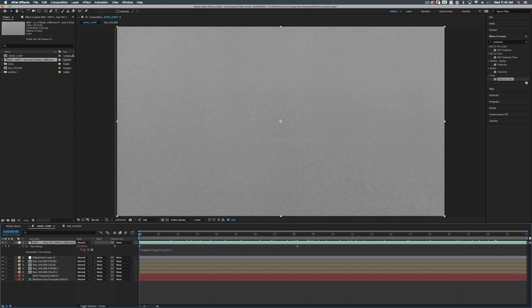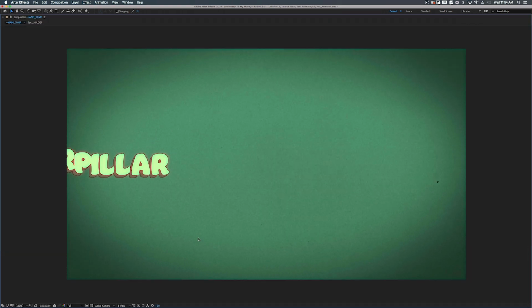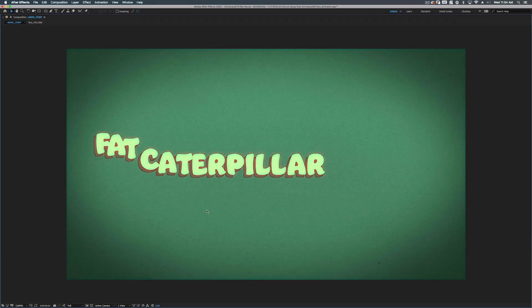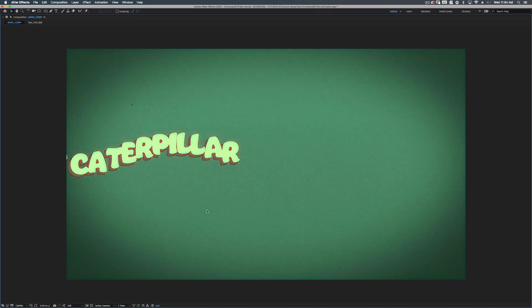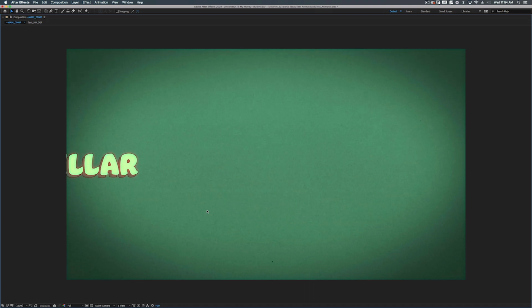So the last thing we need to do is set the blending mode to overlay. Alright, so that's it for today's episode. Now I know the animation's a little bit silly and pretty basic, but it's the idea of using multiple instances of the text animator to create more complex animations than what you could with just using one animator.